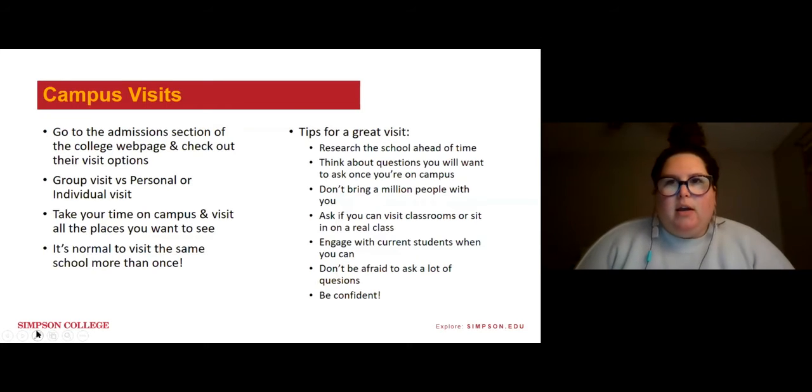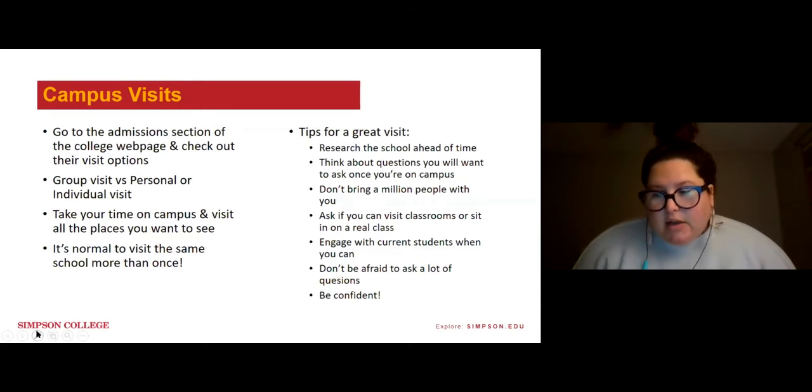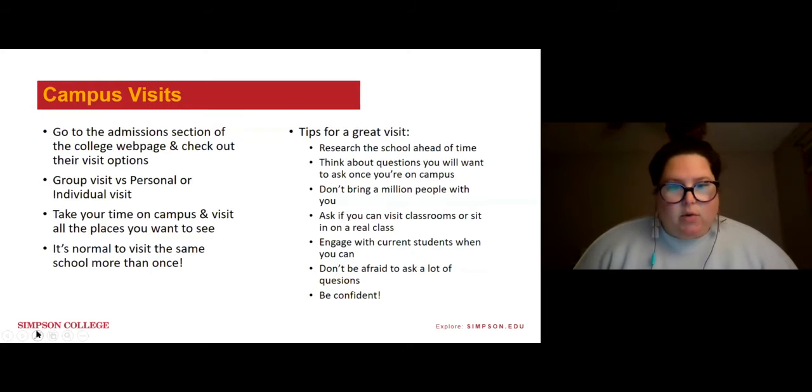When we were not in COVID times, we also offered overnights for folks. So if you really wanted to see what campus was like, what sort of activities there were, we would set you up with some of our ambassadors, and you would stay in a dorm room and be able to stay overnight, go hang out, do some student activities, and really get the feel for what it would be like to be on campus. And I know there are plenty of other schools that offer that. I think currently right now with COVID, we are not, and neither are other schools, but we expect that to come back once things are a little bit more normal.